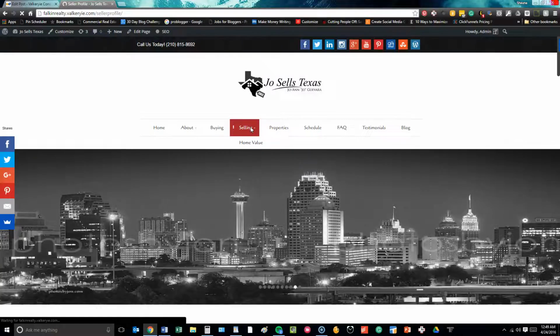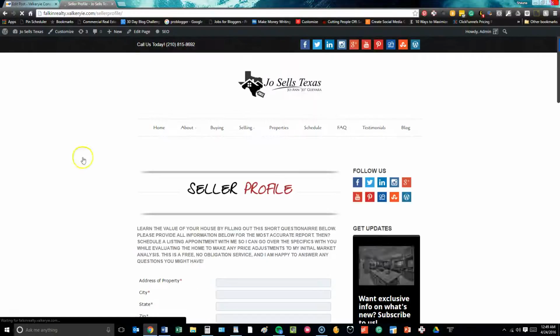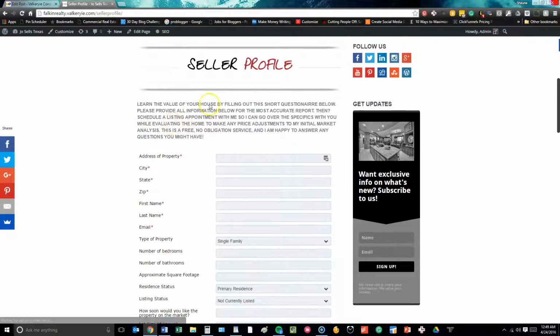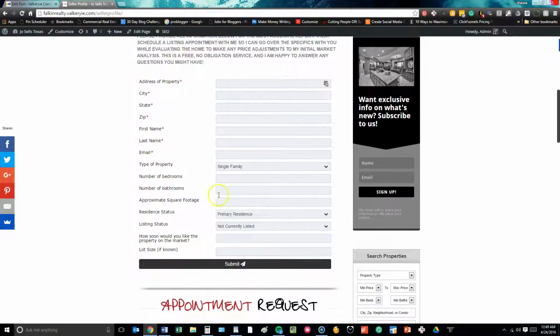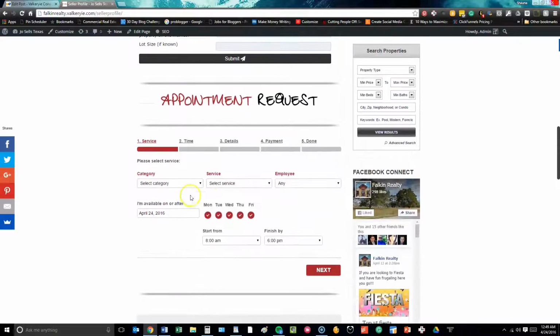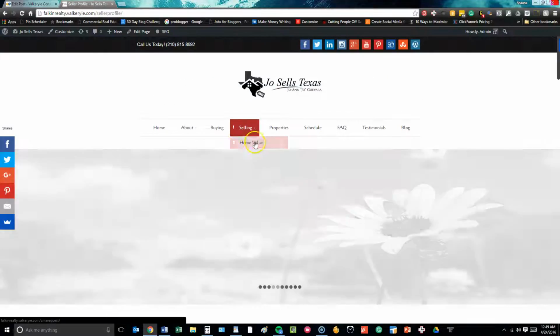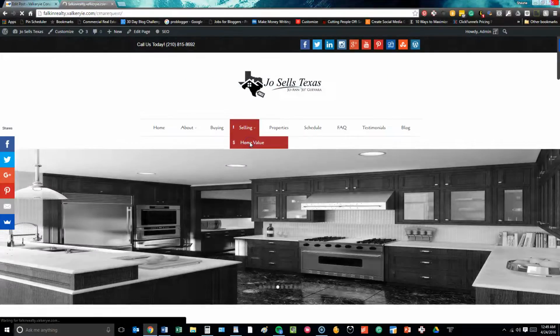Next, we'll look at selling. Again, anytime somebody's working with a seller, you want something that's going to be good about a CMA. So what we did was we took the basics for a CMA. We custom built a form, again using Huge IT forms, so people can fill this out. It will be emailed to her. They can also set an appointment direct from this page. And some people are just curious.